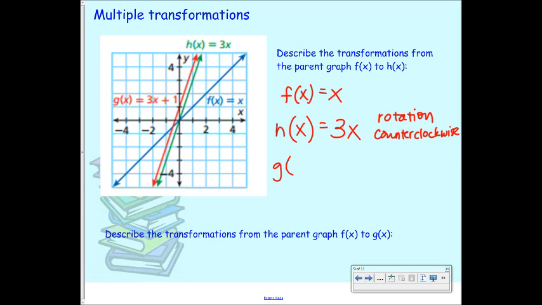So again, if you have y equals mx plus b, this b is where you're looking for translations, and this m is where you're looking for rotation and reflection. Rotation changes the number. Reflection just changes the negative and positive, so it just changes the sign.